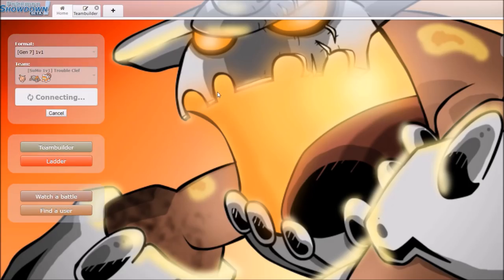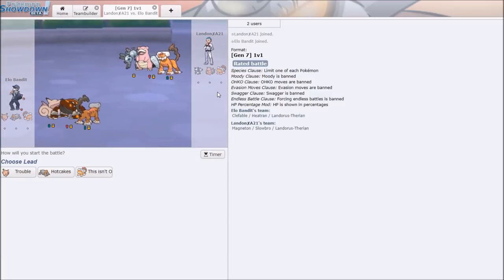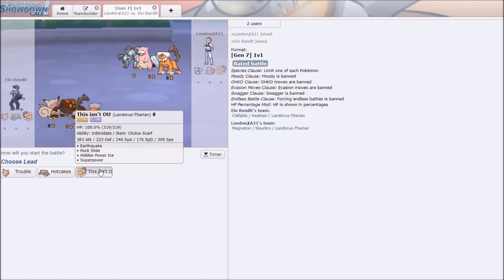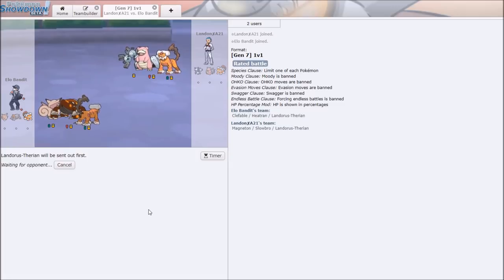You can probably tell that I'm pretty damn tilted at this point, which is accurate. But we're up against Landon A one more time, and I do want one last shot at retribution against this man. So we're actually going to pick our Hidden Power Ice Landorus-T into his Landorus-T, which he is undoubtedly going to pull right now. I can see it. It's coming. I'm prepared for it.